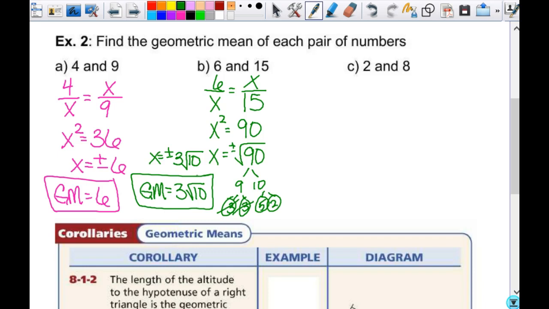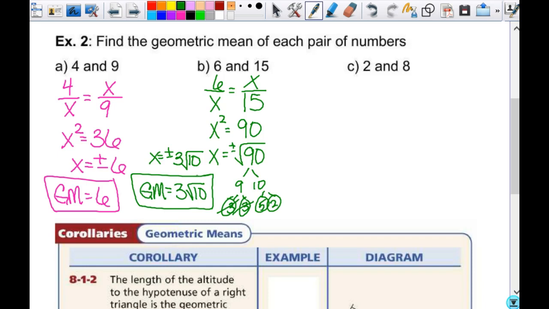Okay, so something happened a little bit earlier today that I want to make sure I address in all classes, because it was really kind of a good thing that I wouldn't let this poor little girl off the hook. But she got to x squared equals 90, and then she said, then I don't know. I don't know what x is. And I said, okay, so tell me something you do know about x. So I was finally able to get her to say plus or minus. Okay, that's good. Plus or minus what? And then she just stared at me with this look of terror. She was terrified because she didn't know what to say. I said, but you can tell me something. But I don't know what the answer is.